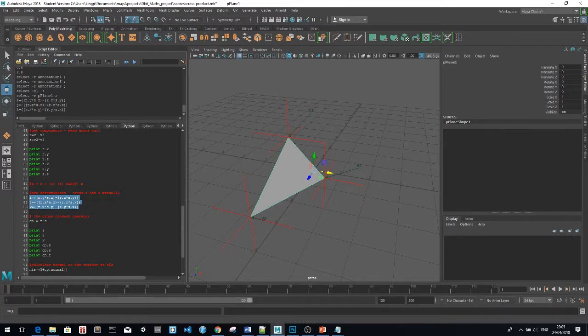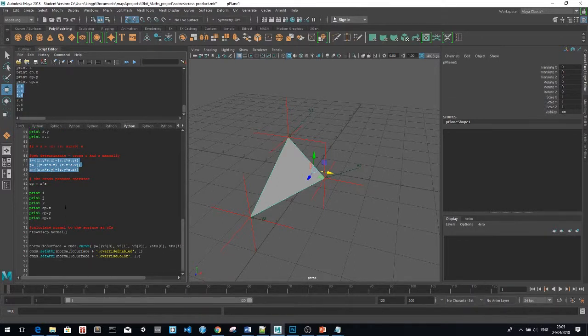So if we run this here, and this operator here is part of this class, that is an easy way to get the cross product. So we can do it that way too. So if we run both and print out all our values here, you can see that we get the same values for both. So we know that this formula here is working.